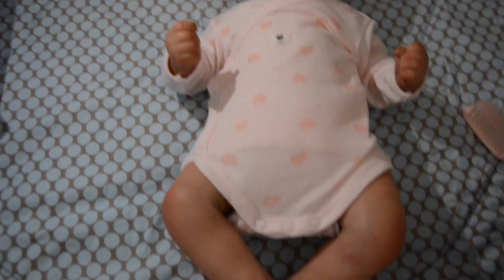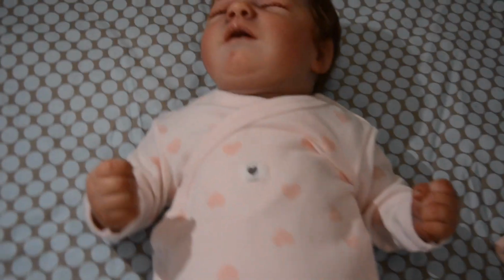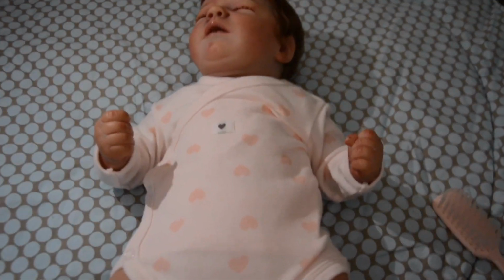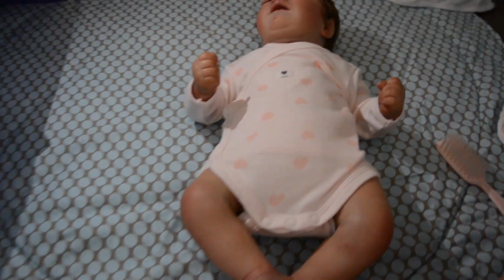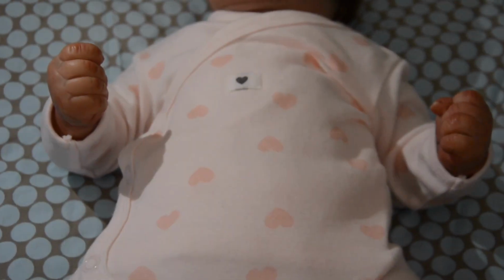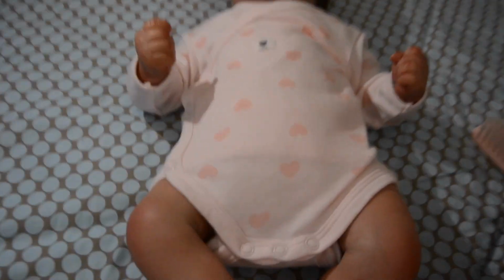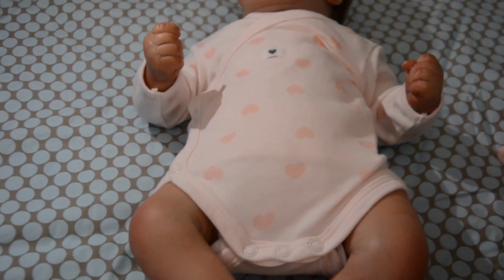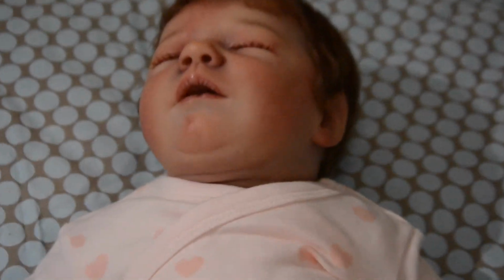Now, I think this is what she's going to wear. Again, I didn't realize she didn't have Christmassy pajamas. And all of her other pajamas weren't even in a red or a green color. So I couldn't really use them, so I just went with a plain outfit. She didn't even have a plain sleeper that I could really put her in, so I just chose this bodysuit onesie type thing. It's got a lot of buttons, but I find these are really cute. But she hasn't worn this in a little while, so I figured I'd put it on her tonight.